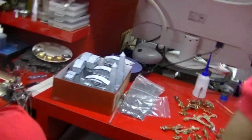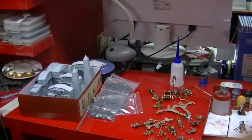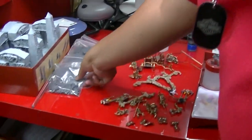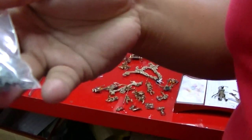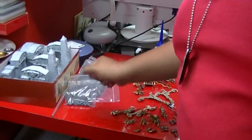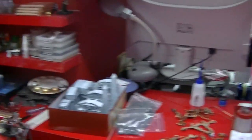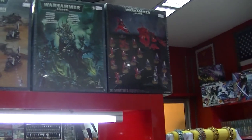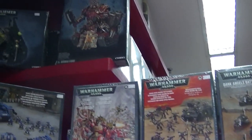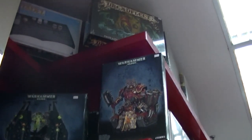Okay. That one is before paint or what? Already painted. Oh, painted already. Yeah. So for Warhammer, the ones with color like this are before paint. Oh, what's that? This is just the glass from the tree leaf. The tree leaves. Yes. So the main business is to color everything, then sell it off, huh? Not really. Some of the customers come and ask us to paint for them, and some of them we are just doing for ourselves. Oh, okay.